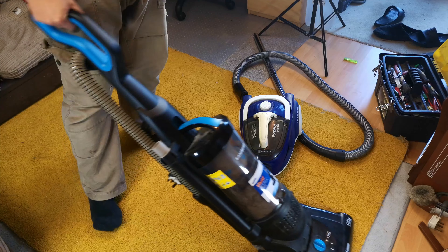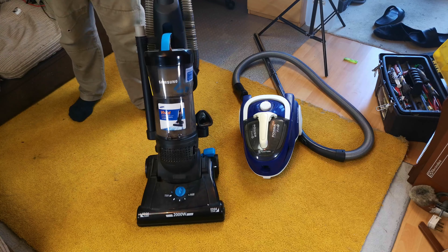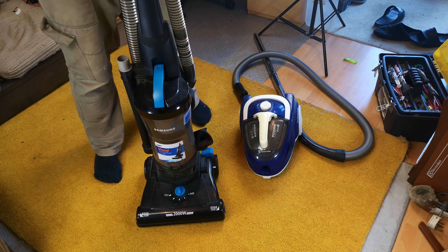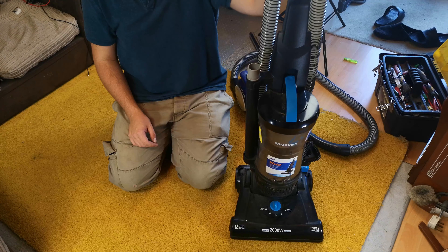This has a quite comfy handle and blue detailing and a 2,000 watt motor. We'll start with this one. It's got a massive, huge plastic handle — there's nothing rubbery on it, it's all plastic — but it's exactly the same down the bottom. Bless Samsung. It's very attractive in its blue colour, but that's how they up-marketed it: changed it, probably made it more expensive, and sold it alongside the others.